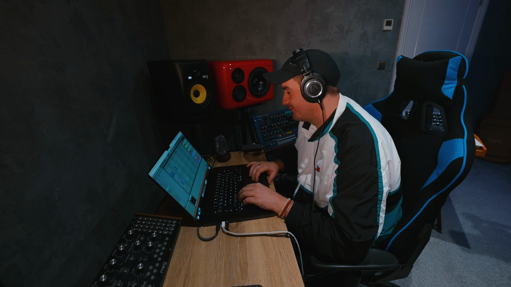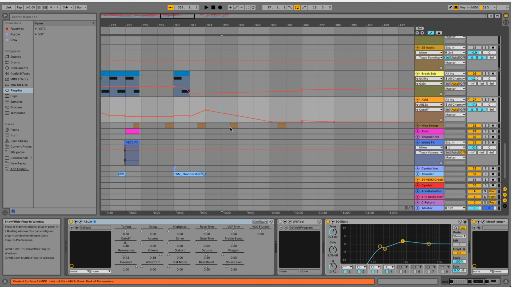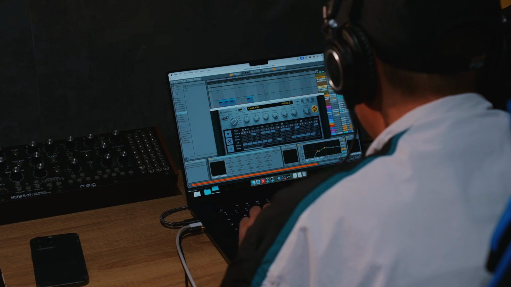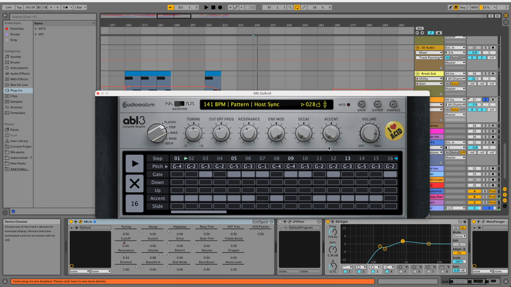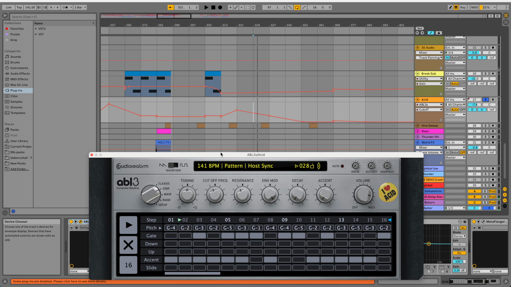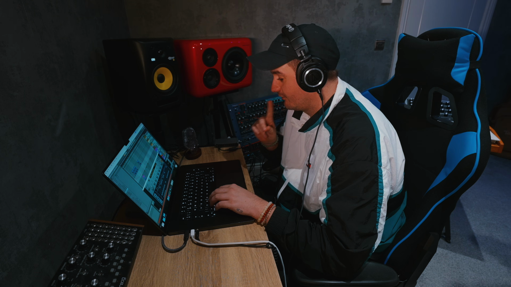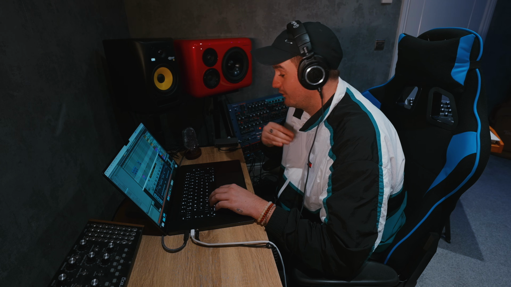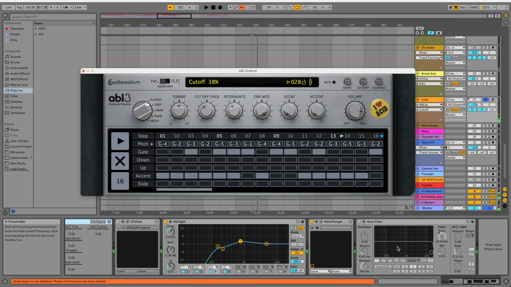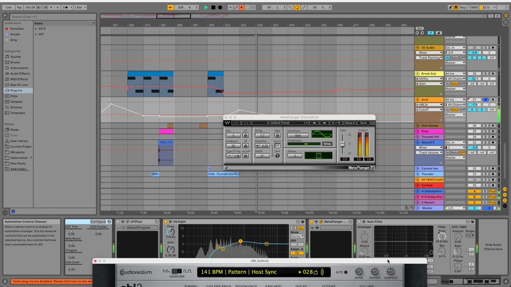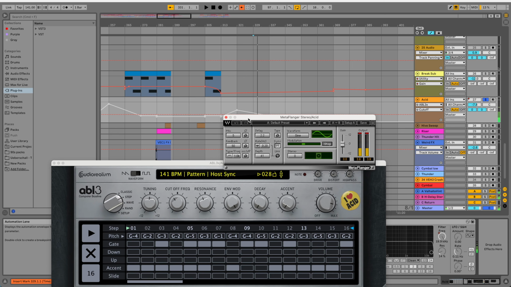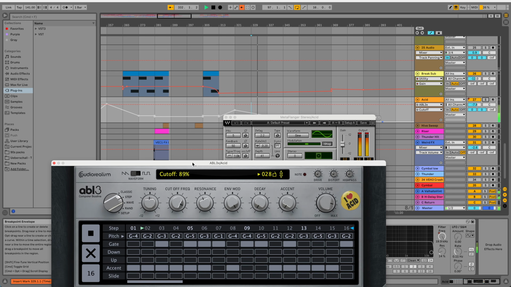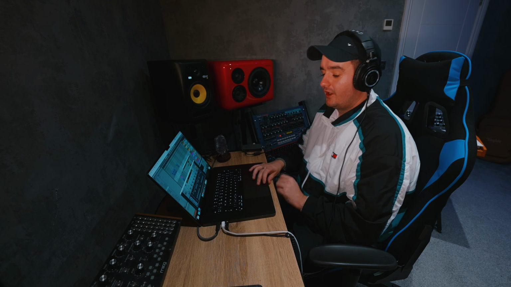One other thing I forgot was the outro, which is ABL free, just a pattern that I programmed in, which is a 303 emulator. And to be honest, I don't really notice much difference between the old 303s and software 303s now. I personally can't hear it. I know a massive 303 fan might. Processing, just got a bit of flanger on there, a Waves flanger. But that's pretty much all the elements.